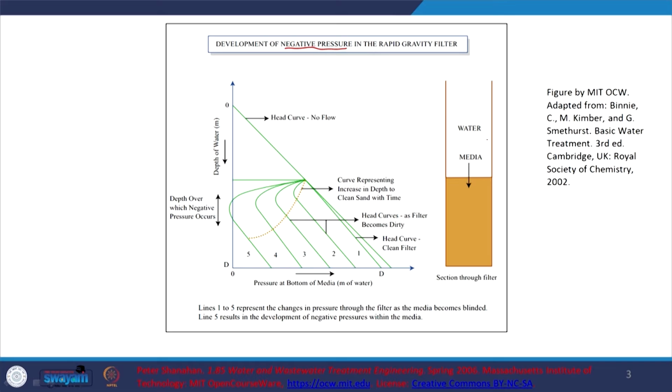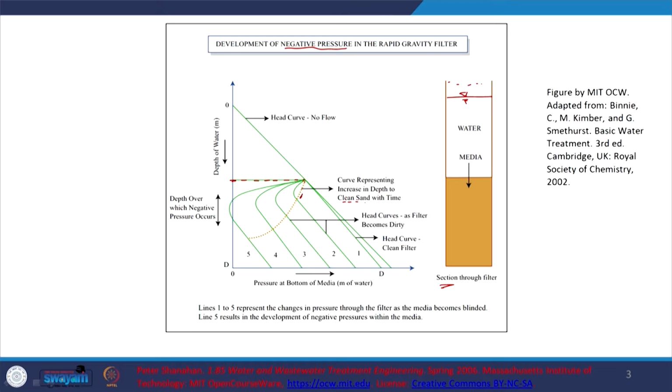So, here we have the water out here. Okay, let me put it up here because they are starting the head here. Water is at this level, right, and here just water above the media, right. This is what we typically have, and under this head water is filtered through this particular sand. This is the cross section obviously, and this is the media. So, we see this obviously with increasing depth in water, increasing head, and this is where the media starts. And here we see a curve, and this curve gives us the depth to clean sand.